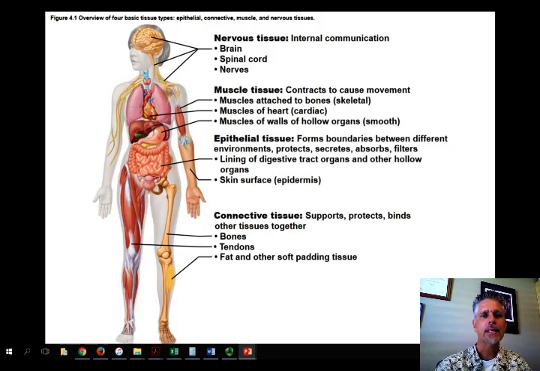So you can see there's a number of different organ systems and organs that have these different tissues in them. Now remember that by definition, an organ is more than one tissue type. So even when we say the brain is basically going to be nervous tissue, yes, for sure, but there's also going to be connective tissue. So these organs are just examples of where we have a lot of these particular tissue types.